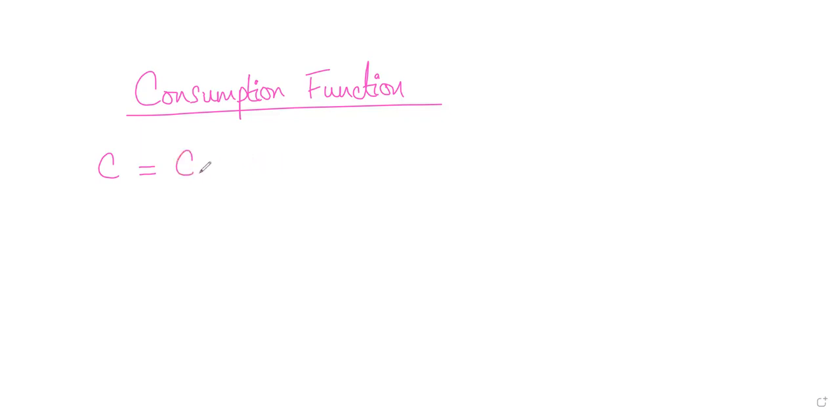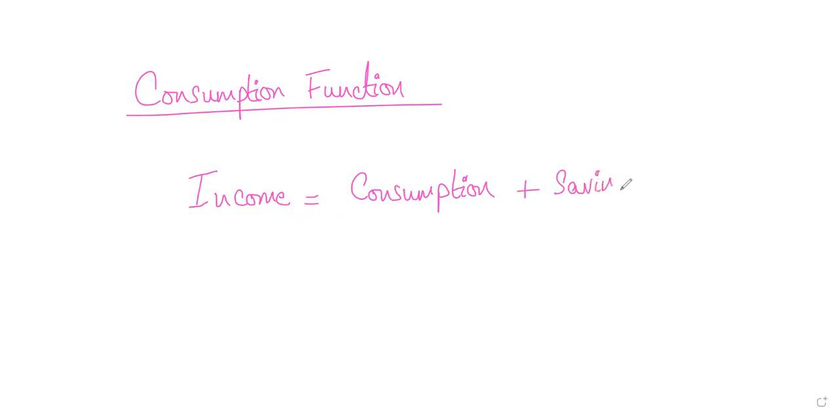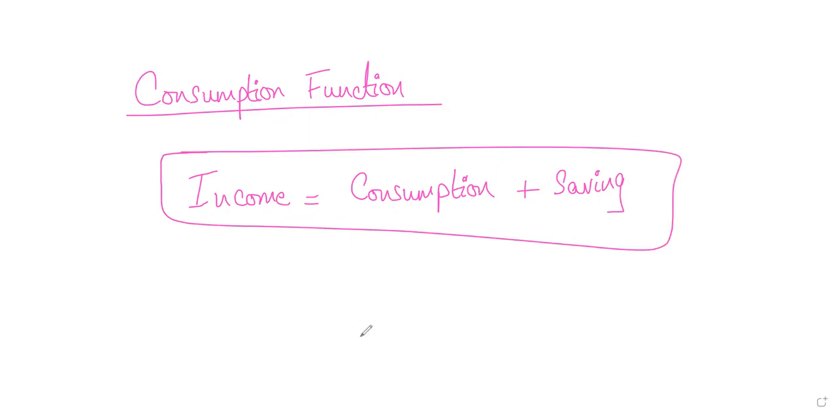Plus, right before this, let's talk about something else that's also important. So when you earn any income, whatever income someone is earning, that's divided in two categories: consumption and saving. So whatever income I earn, either I spend that or I save that. Yes or no? As simple as that. So this is something that we already know, but we have never looked at it in a mathematical form. So that might be something new for you, but this is very obvious and simple. Think about it. What are the two possibilities?